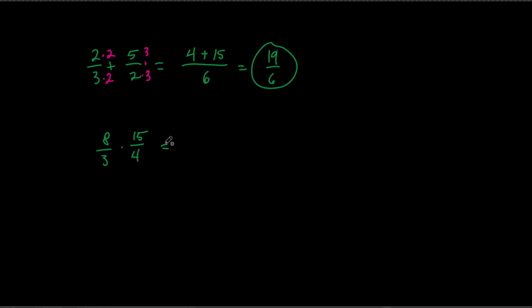Now, if you take a look at this, you could just multiply straight across the top, multiply straight across the bottom, and then you can simplify. But I would simplify right in here first. It's going to be a lot easier. So what we're going to do is look at the 8 and look at the numbers on the bottom. Is there anything that divides evenly into something on the bottom and something on the top?